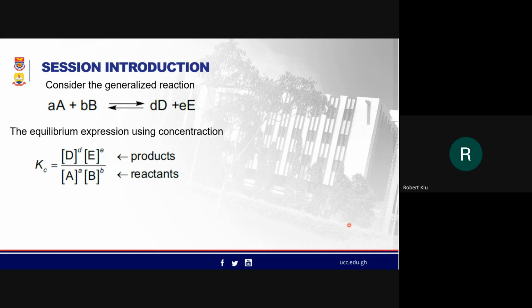Can't we go directly by saying that the constant is the reverse reaction over the forward reaction? If you say reverse over forward reaction, you are going to change the concentration. And the idea why we are saying forward reaction before reverse reaction is that in every reaction, the forward reaction must happen before the reverse reaction happens. I hope you agree with me.